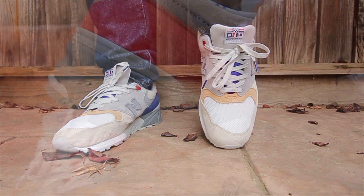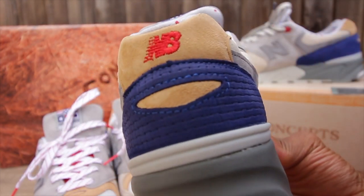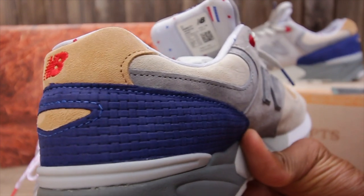Looking on the outside of the sneaker, you'll see that it is made up of mesh and also nice suede, and at the heel of the sneaker you'll have a tarp-like material in red, and on the blue sneaker obviously it is in blue. Overall I love the materials on this sneaker. I always love sneakers that have good quality and New Balance never lacks in that.